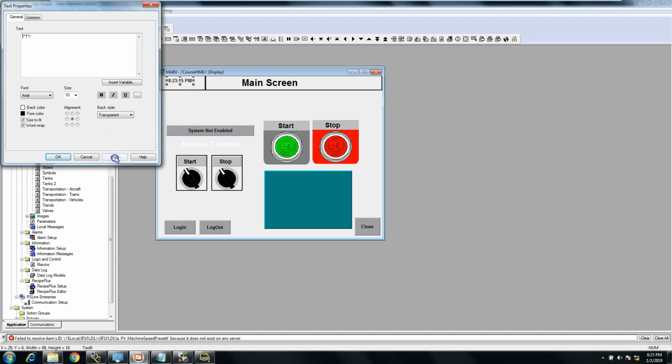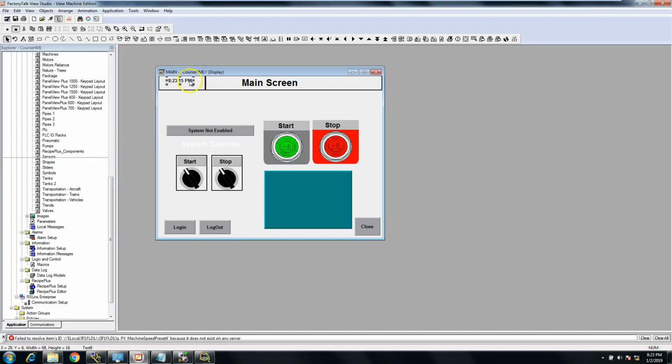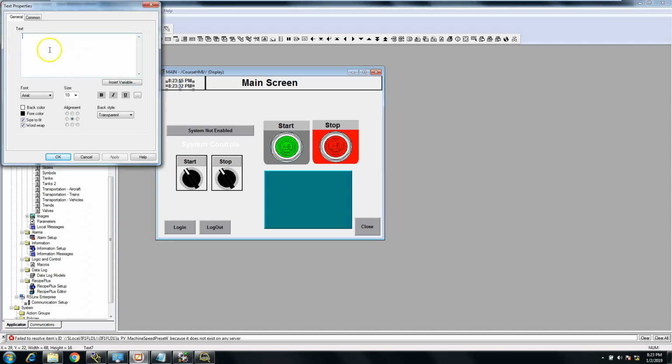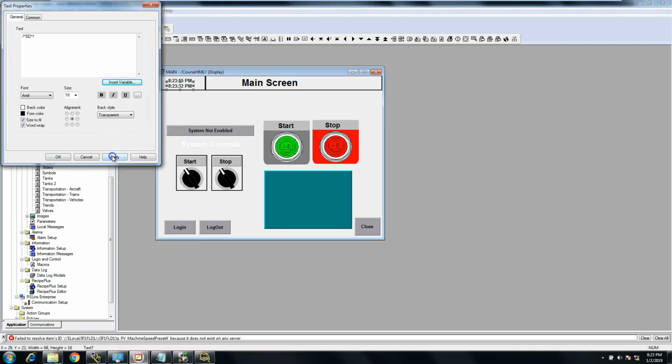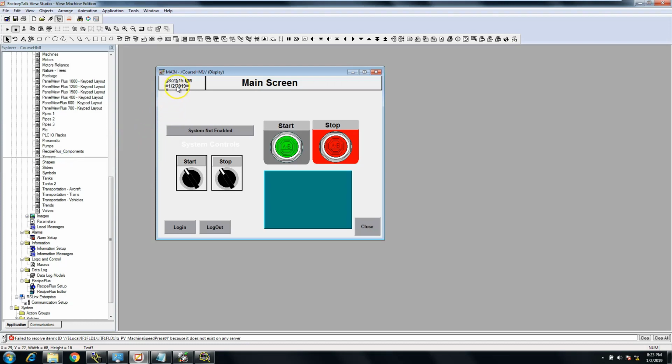And again, you can make this bold, right? So let's copy this and paste. And let's come down here and put this, and change this one to the variable of the actual date, right? So then we have these two stacked on top of each other, and that way it gives you the date and time, and it looks a lot better. To me, it looks a lot cleaner. You get the date and the time in the same spot, and they don't have to be side by side, and it makes it that much cleaner.